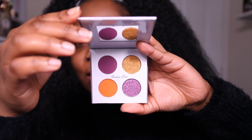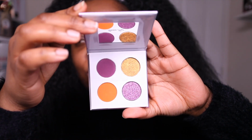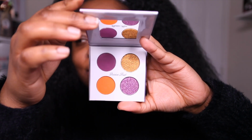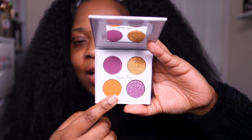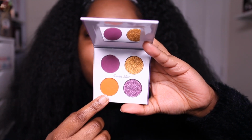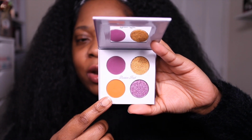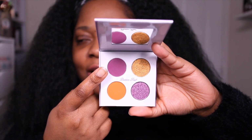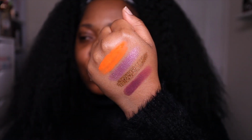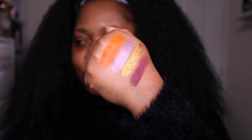Wow, look at that. So you get 2 matte shades, 2 shimmer shades in this one. Wowza. That is a stunner. That color is looking pretty muted on camera, but it's like a neon type of orange shade. I hope it comes off when I swatch it. And this one's slightly darker than what it looks like on camera. I dim my light, so hopefully the orange neon shade really shows, but this is passion fruit.